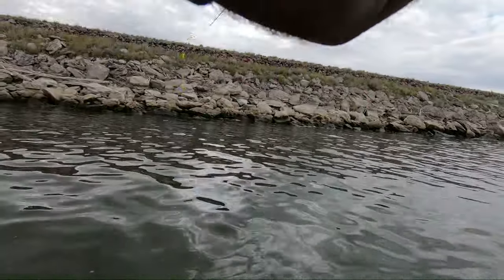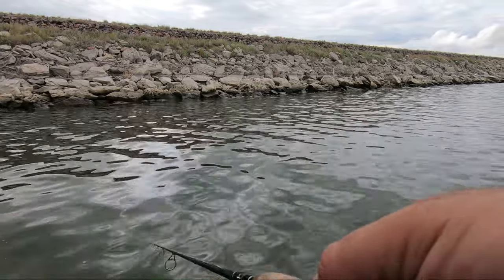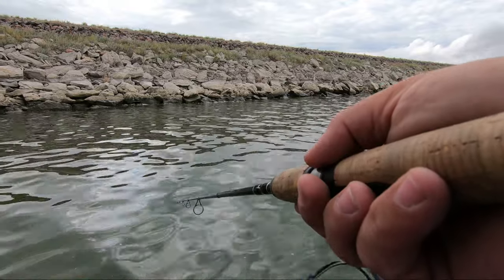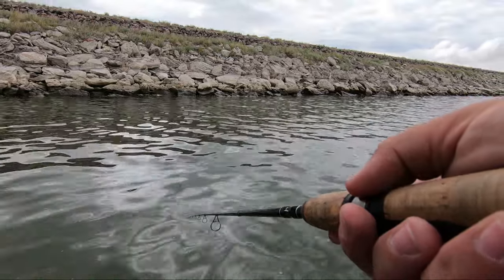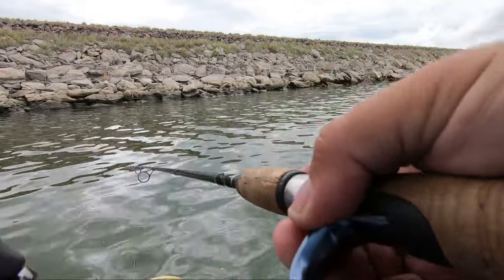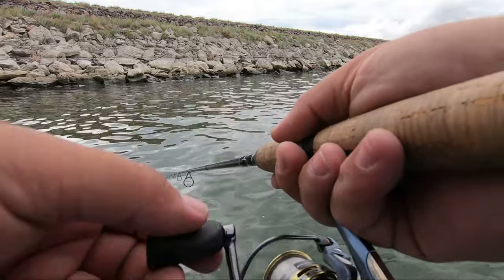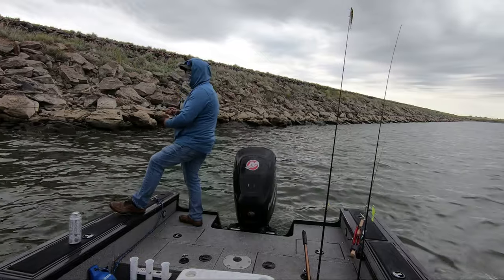What I like to do is, as you've seen in the previous catches, get it closest to rocks as I can and just come down that slope right there, because it starts at about a couple of feet, 5, 10, 12, 20, 30, 40. It's like a slope. Then I just do a slow retrieve because these crappies are all over the water column. Get it out there as far as possible, close to the rocks as you can. Don't retrieve too slow when you're at the shoreline, it'll just get stuck. So slow it down when you're finding the deeper water. Got another tap on the tail.